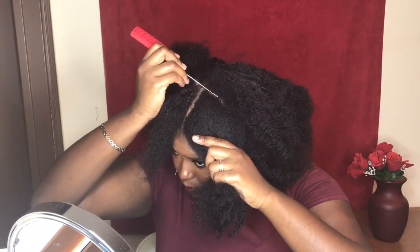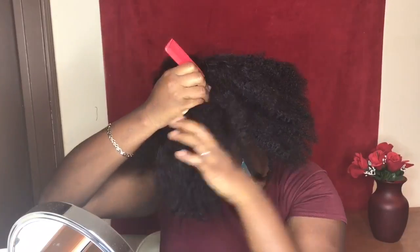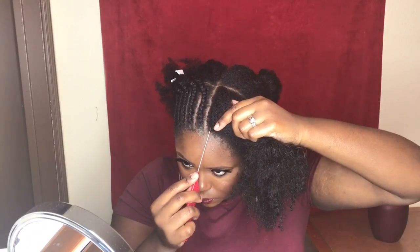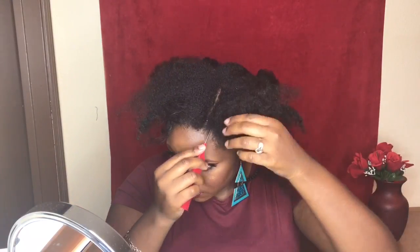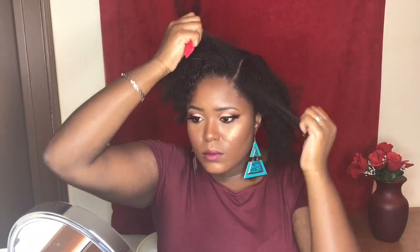So again, we're going to do the same thing on the other side. I'm going to start off by finishing off that middle part. Remember that we want this braid to be small. I'm then going to estimate where I want my left side part to be. And from there, I'll continue to braid the braids just as before.